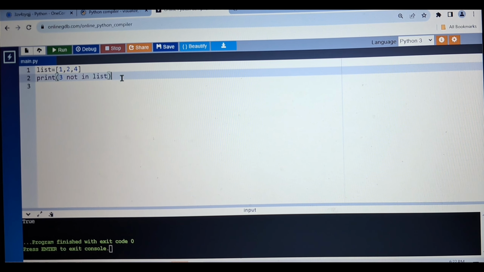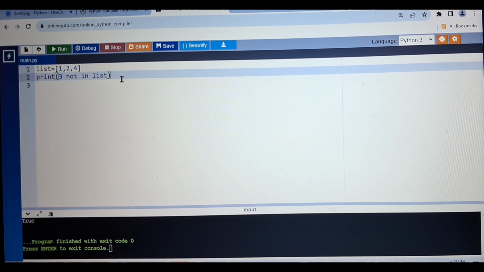So I hope you get to know when we can use the in operator, membership operator, and when we can use the arithmetic operator, which is concatenation or repetition. Based on our requirement, we can use these operators. Again, keep in mind this same operator is also supported by strings: concatenation, repetition, and the membership operator, which is in or not in.